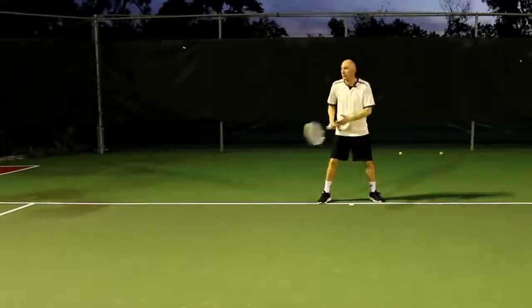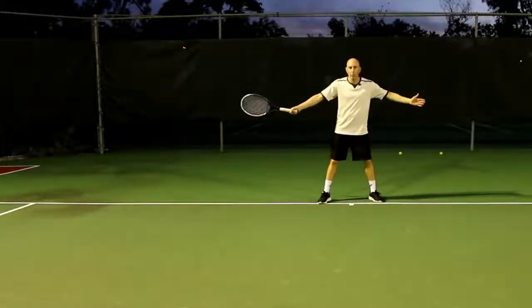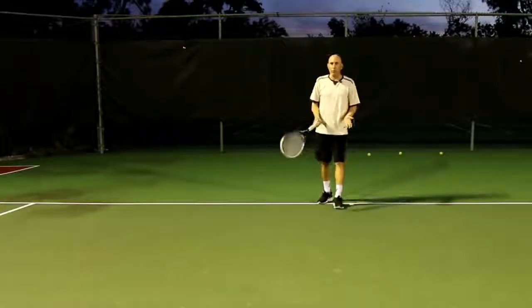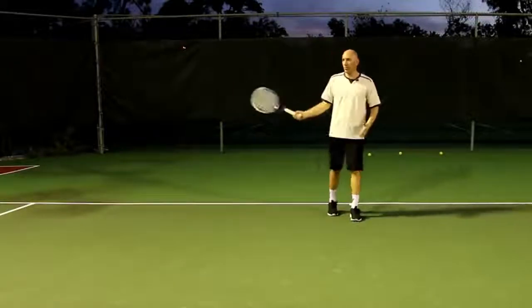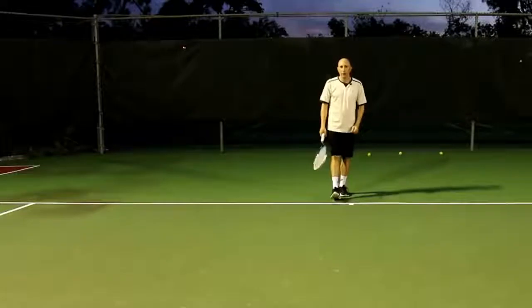to the middle. Typically I want to be back to the middle of the court so I can cover, it's easier to cover the whole court from the middle. Now you're not going to always be going back to the middle. There'll be times where you're going to stay a little bit over here. Really just depends on the situation, but most of the time you're going back to the middle.